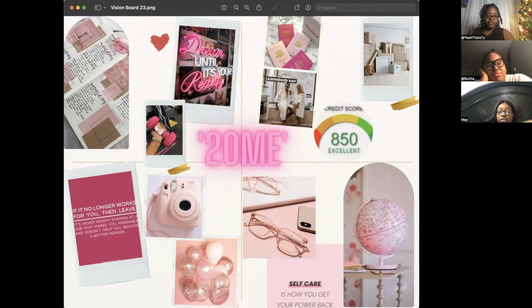I want to officially launch prescription lenses in my business. I've been saying it for a while, but I want to take it seriously. The pink globe. Because I want to quit my job and become a travel agent. So that's the pink globe. And then it says self-care is how you get your power back.